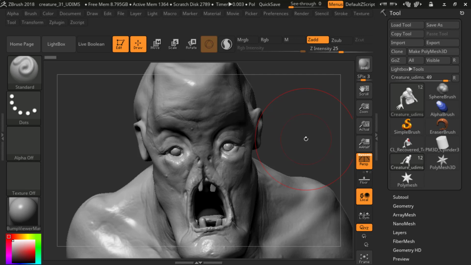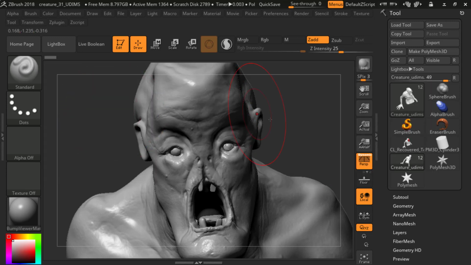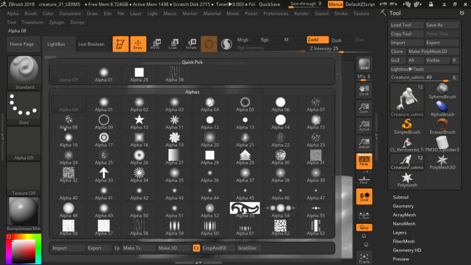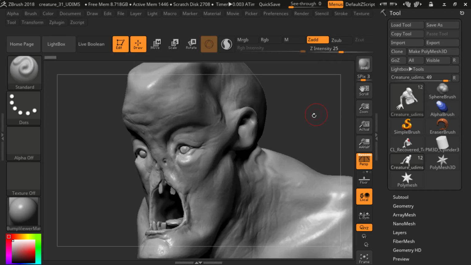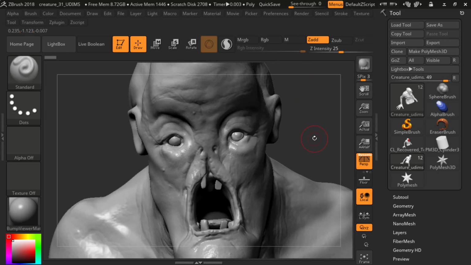Did anyone watch some this year that did tertiary detailing? Were they using Texturing XYZ? It's quite common now, and it's gotten very good. Or you could literally go in there and do everything by hand, or utilize alphas also. I'm not going to spend too much time going over that, but you just have to do some R&D on tertiary detailing.